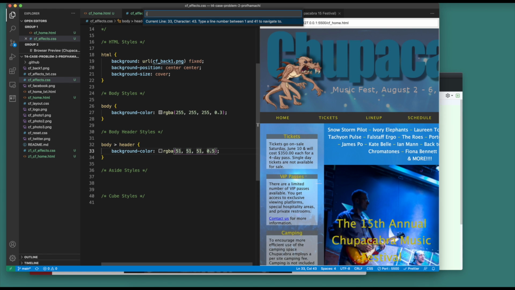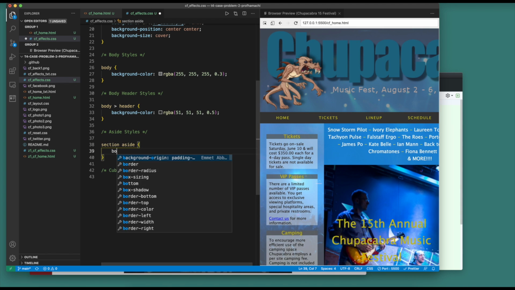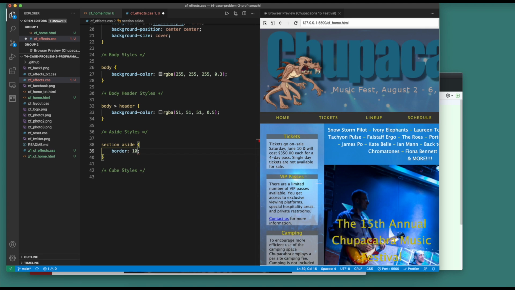So let's start working with our asides. Section aside, our border is going to be 10 pixels, double, RGBA 92, 42, 8, and 0.3 for our alpha.